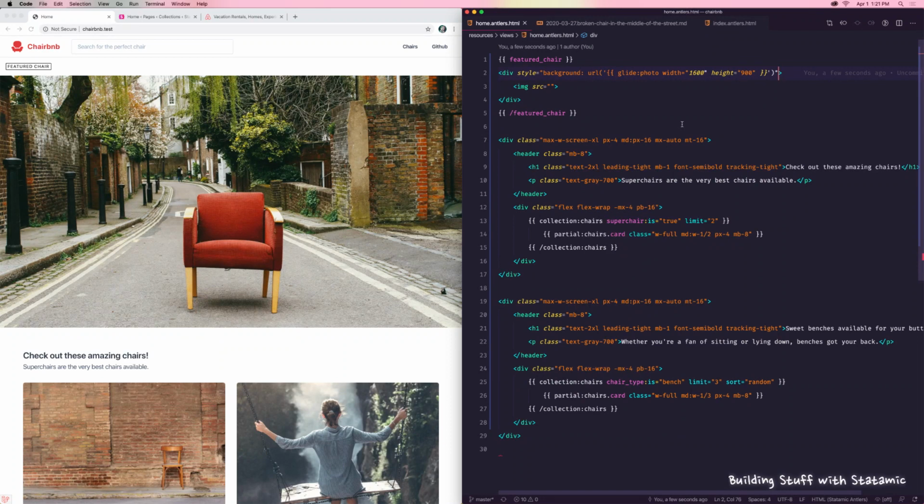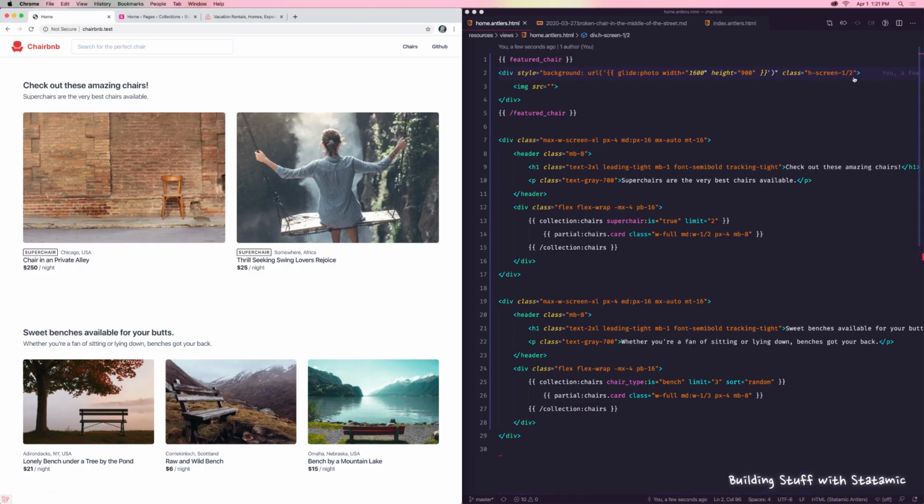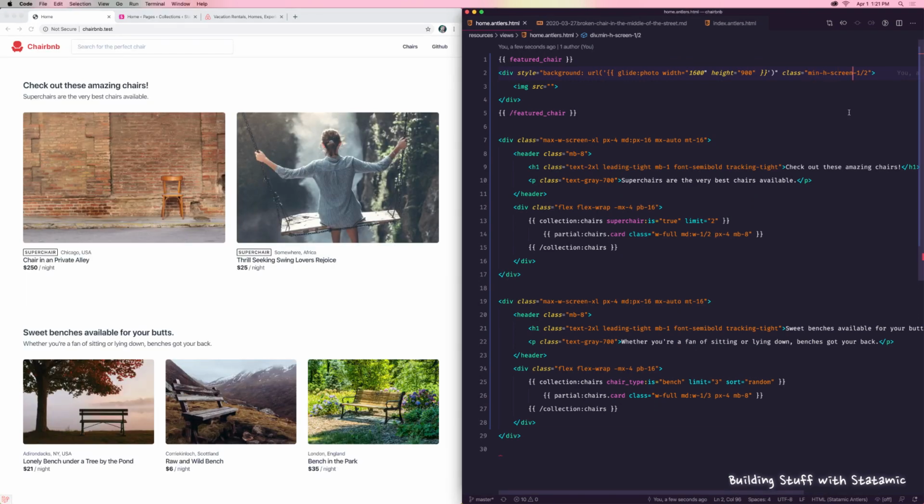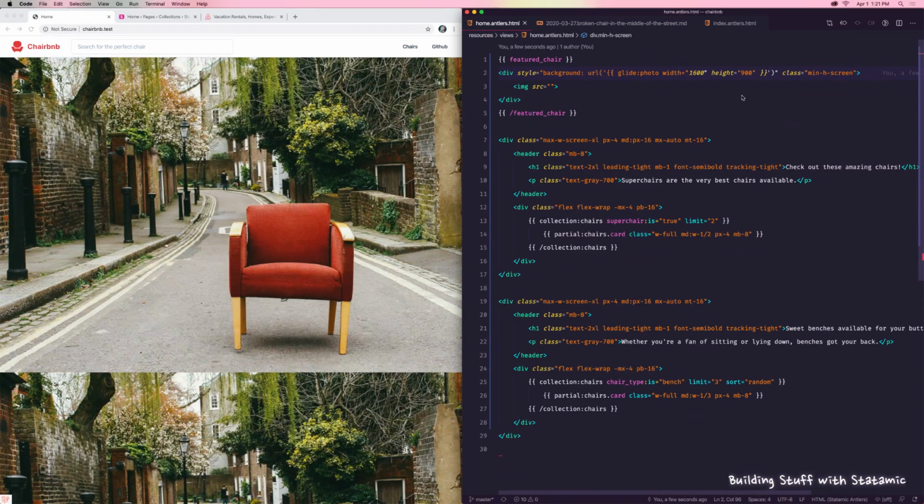And then we need to give this a height. It's screen half. Is that, no, that's not it. Min height screen. Okay. Also need to set no repeat.